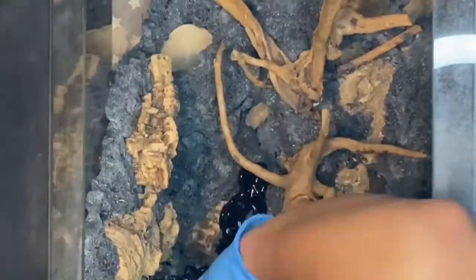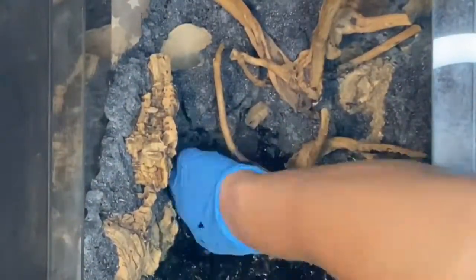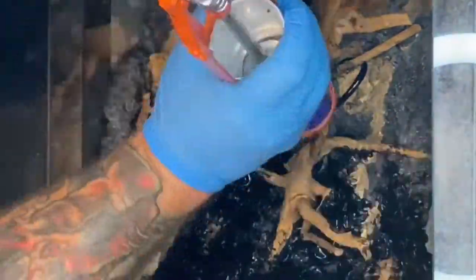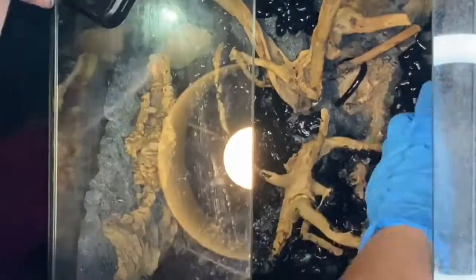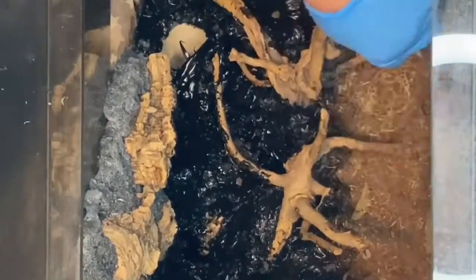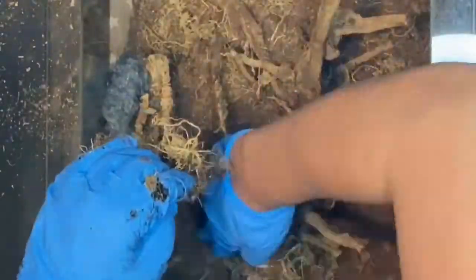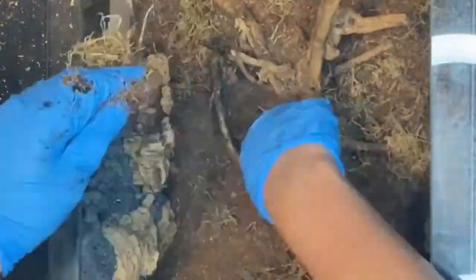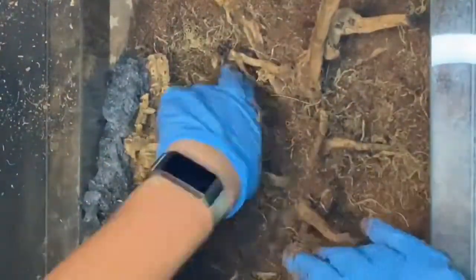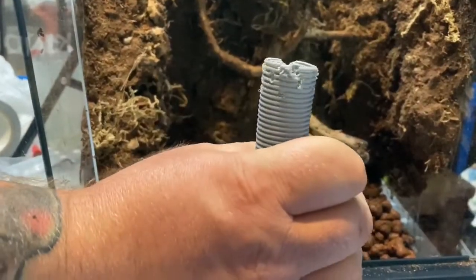Our preference is always to use aquarium-safe silicone and our chosen color is normally brown, but we were out of stock — we had black and we've used black before with pretty good results. It's just that brown looks more natural if some substrate comes off at a later date. You want to work pretty quickly as it's quite tricky getting the caulking gun and silicone tube in amongst everything in such a small vivarium. We did it in stages — the back first, let the substrate stick for a few hours, then rotated and did each side separately. Push the substrate right into the silicone as you go.